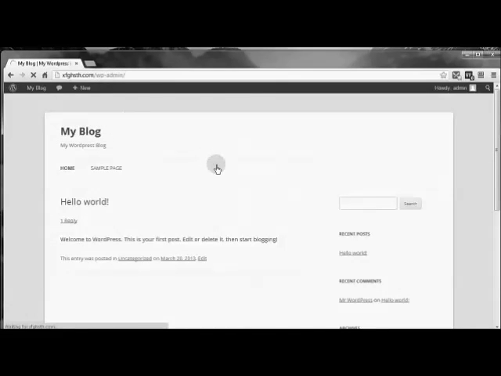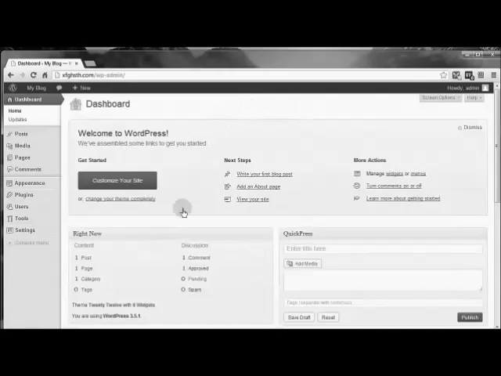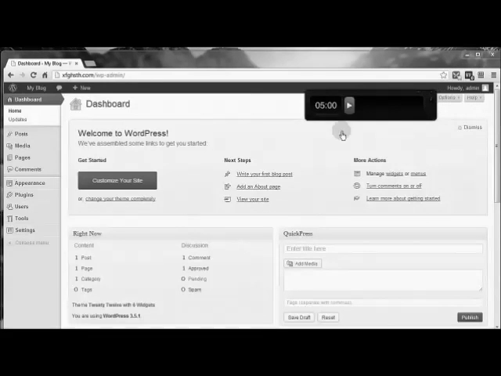And if you've logged in recently, then your browser might have saved that username and password. If not, then you'll get a little box up there that pops up where you have to put in your username and password. I'm going to go ahead and move my timer in here so I can show you this is going to be done in less than 5 minutes.